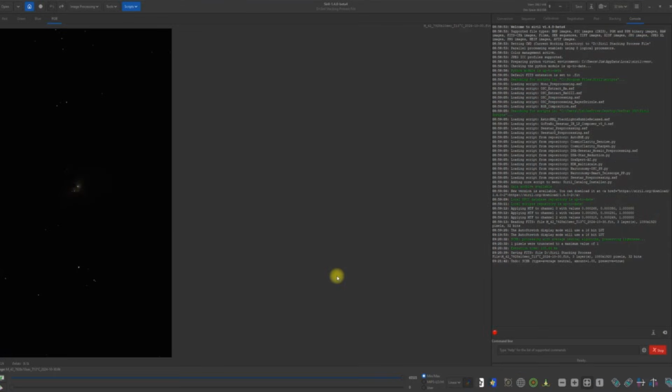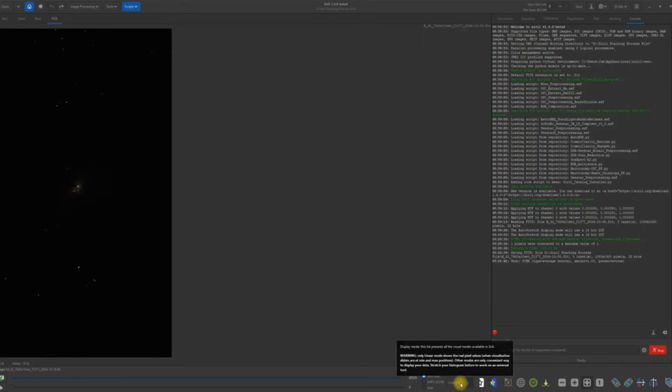Okay, Siril is open. We have the unstretched linear image of M42 here on the screen. This image is comprised of about 8,000 10-second FIT files from the Seestar S30 and S50, all combined into one folder and stacked together. So let's go ahead and take this image out of linear and put it in auto stretch so we can have a look at what kind of data we're dealing with.